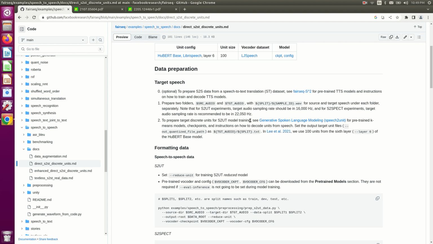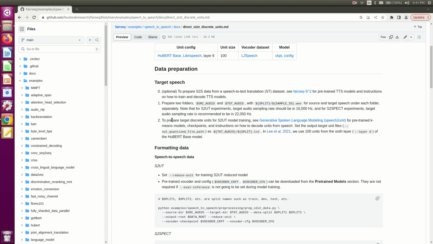So when we want to train this model, we need to have these labels created. In this case, the labels are the discrete units for the target language. So let's spend some time creating the discrete units for the target language, which is English.